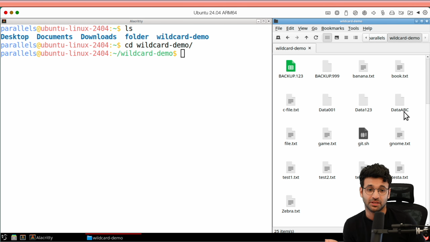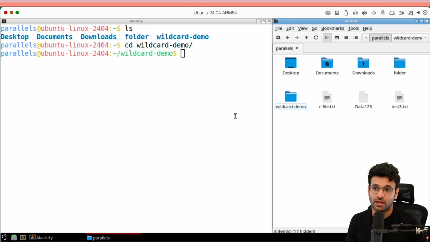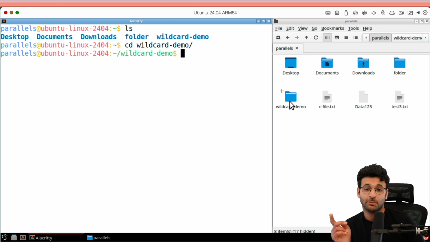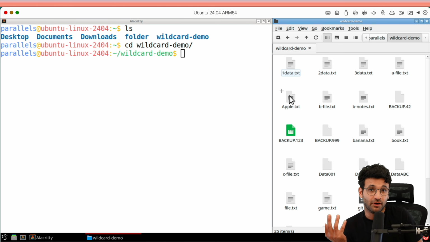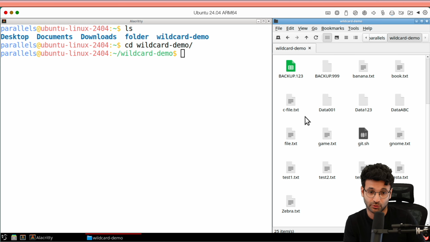So you might be thinking, why would you want to use the command line to copy a file? You could decide which file you want to copy, say c-file.txt, copy, and then paste, and then you're done. Why do you need any commands to achieve that? I do agree, if you're just copying one file, it might be easier to just do it from the file explorer.